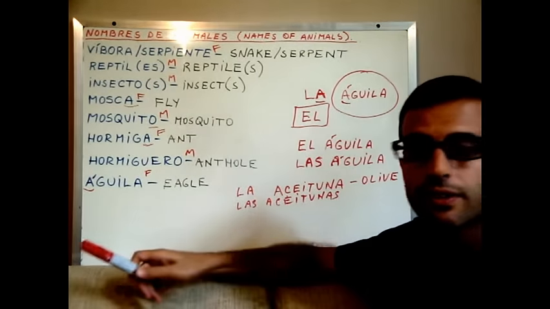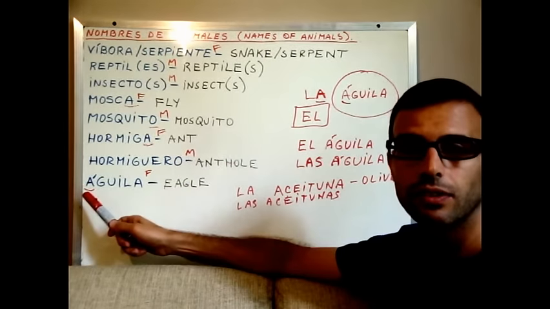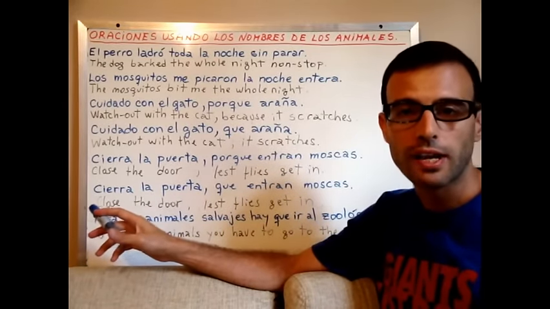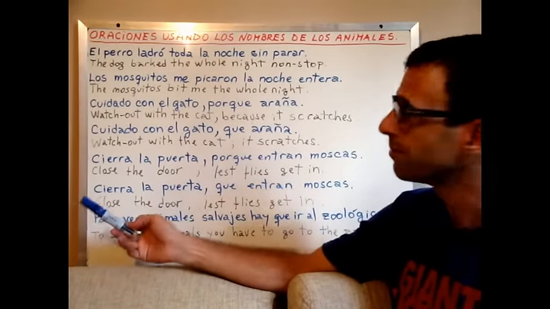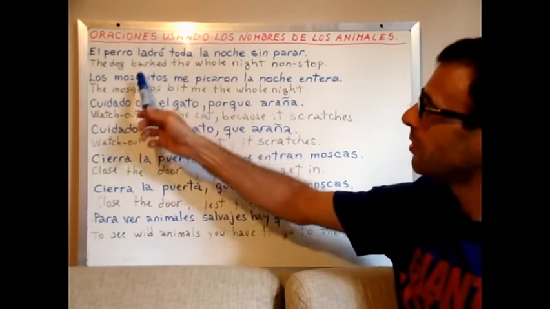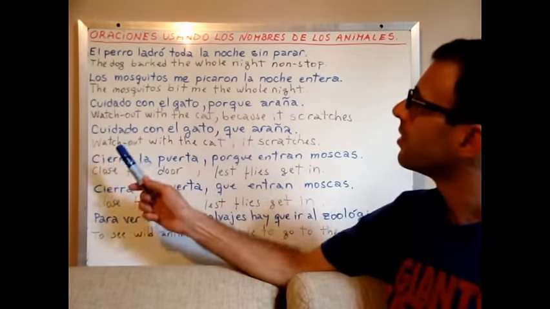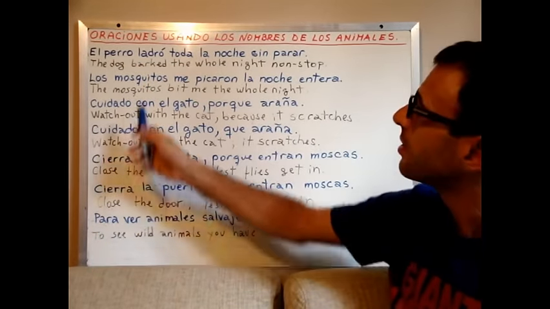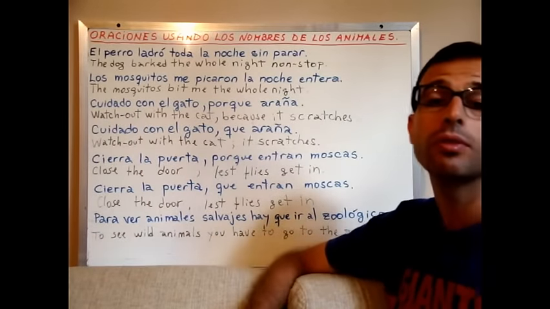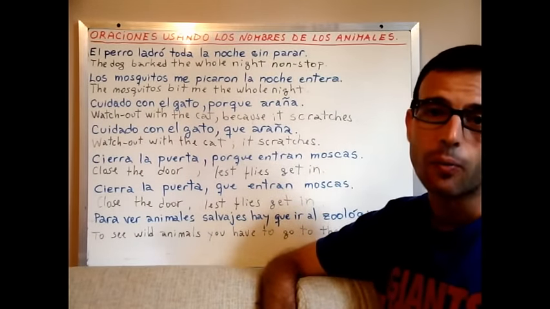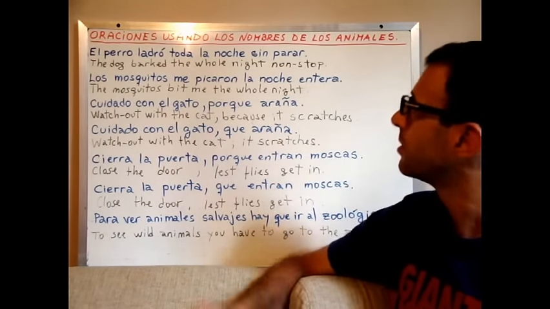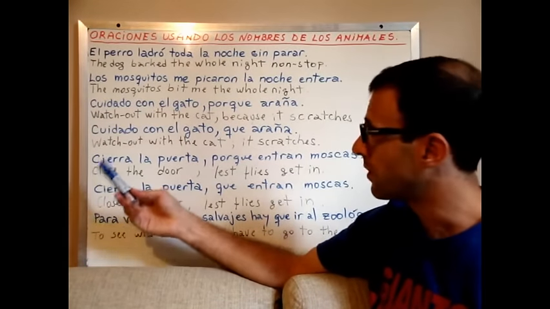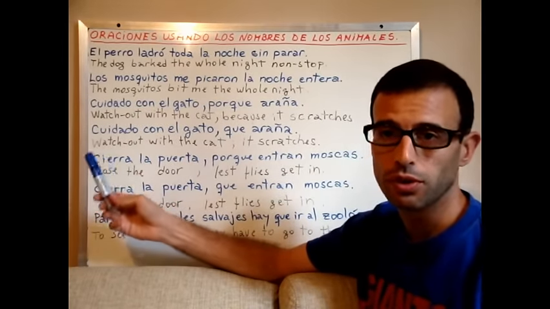So this is the end of the lesson, and next time I will show you some sentences using some of the animals. I have a few sentences using some of the words for animals that we learned in the previous classes. So the blue sentences are the Spanish ones that I want you to start assimilating, and the black ones are the translations in English, although some are not word-by-word translations as I would prefer, but I'll also try to do the word-by-word translation so you can understand the meaning of each word, okay?